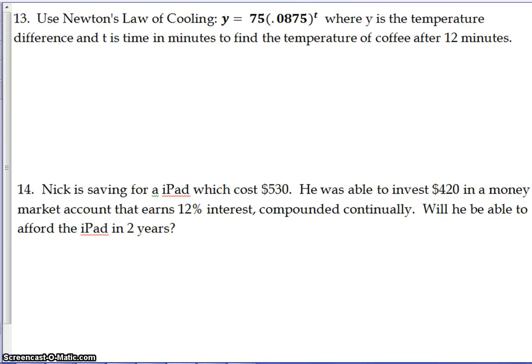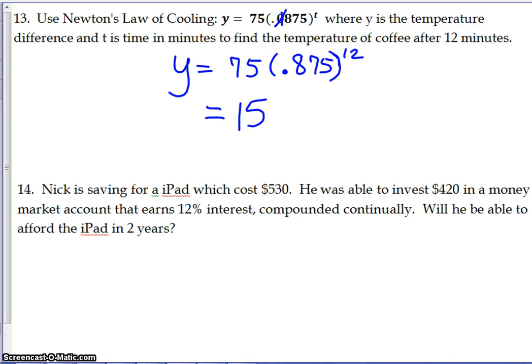Now let's go here. Newton's law of cooling. And actually in Newton's law there's no 0 there. There was actually a mistake, and it comes to a more logical question when you do have the right formula. So I'm going to have a question where I give you a formula. So our formula here is 0.875 taken to the t power. Well, t is the number of minutes that's cooling. Well, what if t here is 12? And that's what this problem is saying. Instead of a t, put in your time. We got for an answer here, it should be at a degrees of approximately 15.